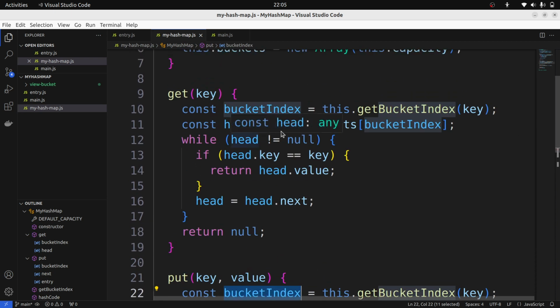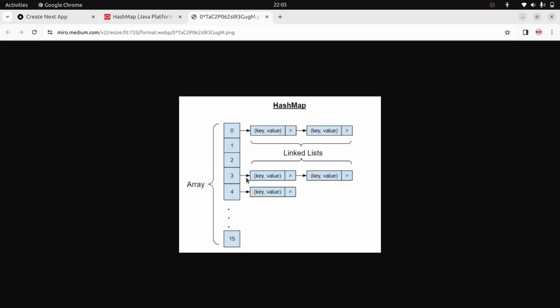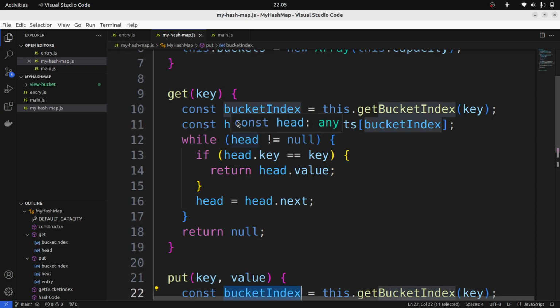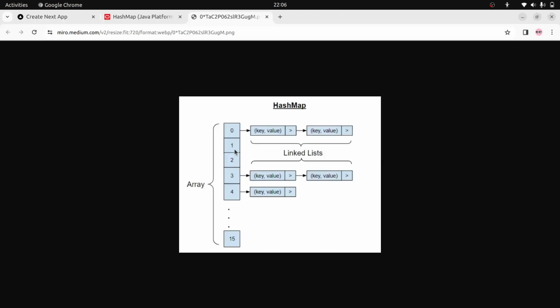Then we are taking that value in the bucket index. So in this case, it contains the head of the linked list. So we store it as a head. It is an entry to that linked list, and we are checking whether it's null or not. Here 1 and 2 are null actually.